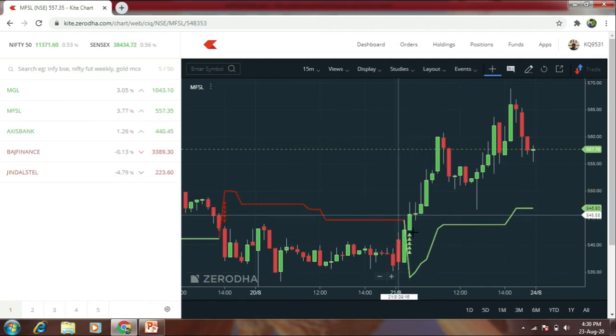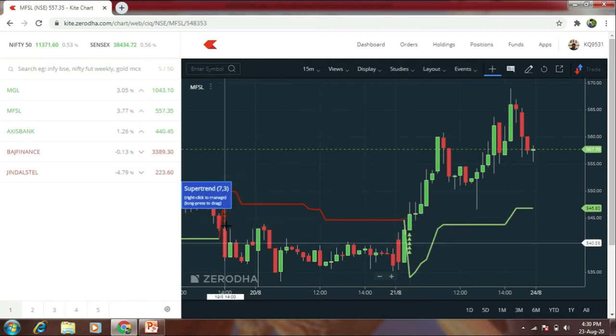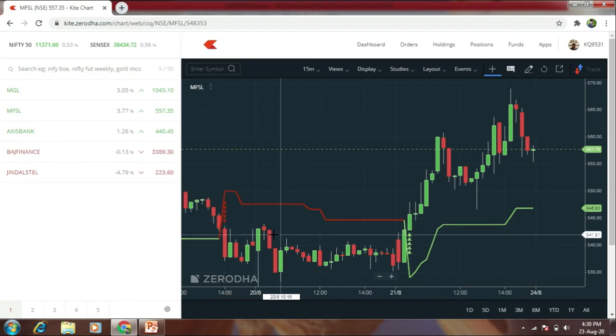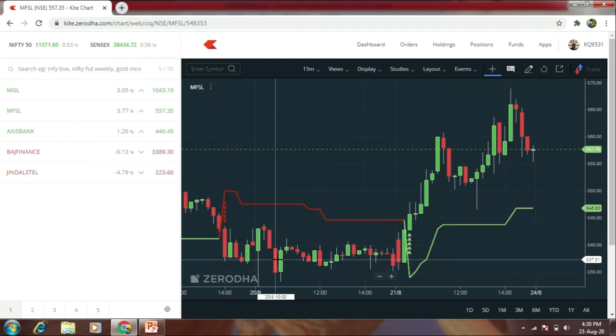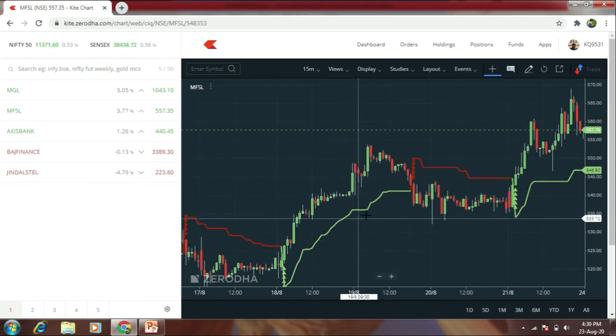Whenever it is showing a buy signal here, you have to buy the stock, and whenever it is showing a sell signal here, you have to sell the stocks. But sometimes what happens, after providing a signal, in this particular situation the market reversed, right? So this will be a false signal. For reducing this, we will add some other indicators like RSI, stochastic momentum indicator, and MACD, moving average convergence and divergence. I have already explained that in the previous video. You can just watch that video. Check with some other examples.